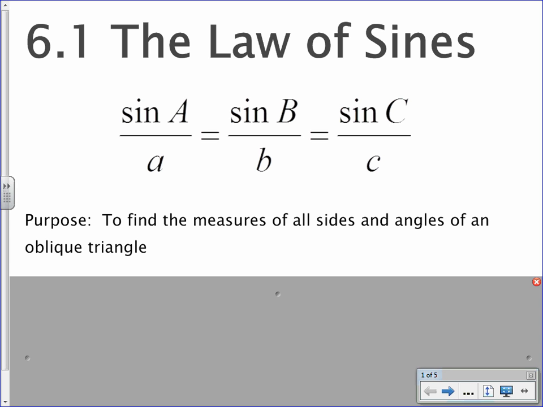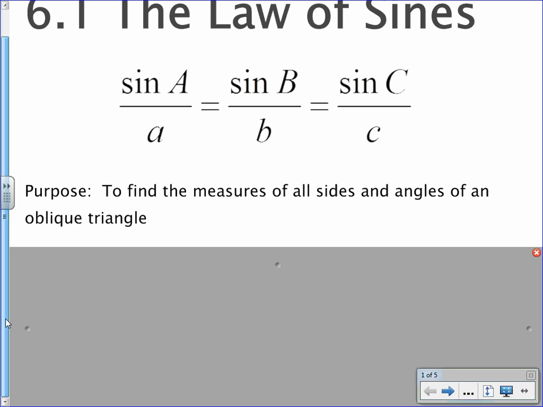I wouldn't say nothing in common, because we could have an isosceles triangle, and that would have kind of common. Layton, what did you say? A non-right triangle. Okay, a non-right triangle. There is not a right angle. We are rock stars at solving right triangles because you've been doing it for like 4 years now, right? Now we have triangles that don't have a right angle in it. Okay, so we can't use SOHCAHTOA. So we use law of sines.